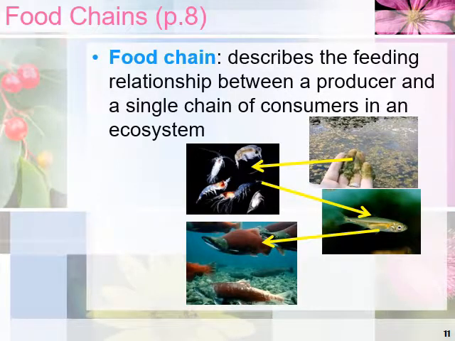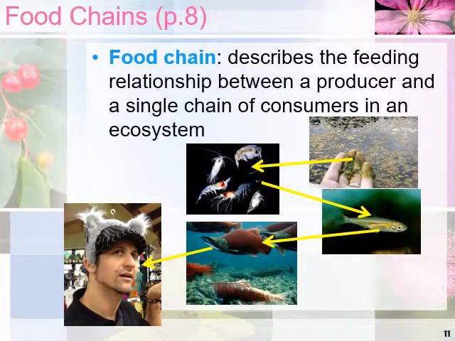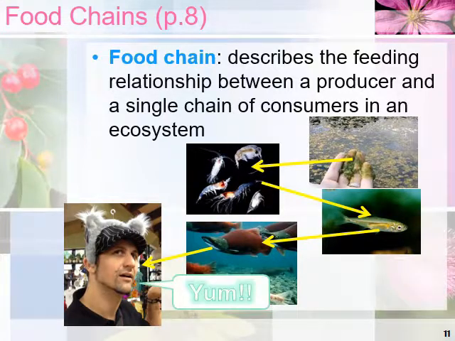Then those small fish are eaten by larger fish, and so they would be the next level, the tertiary level of consumer. And then possibly that fish is bought at a restaurant, or maybe consumed by another land mammal that lives near the lake, right? And so that could be our quaternary, or our even higher level of consuming. And then our food chain ultimately ends with what is going to be our top consumer.